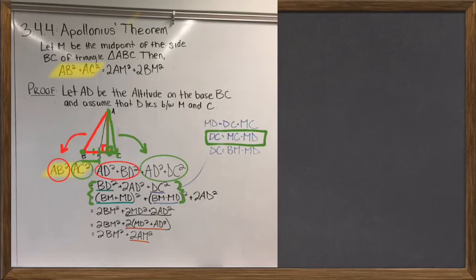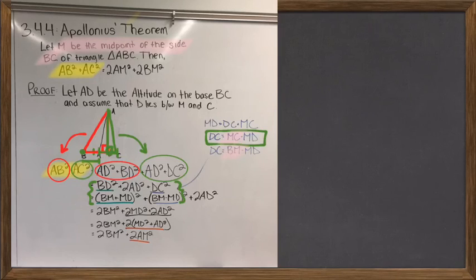And here is where we use the one fact that we otherwise have not used and will not otherwise use, and that is that M is the midpoint of the side BC. Because M is the midpoint, MC is the same thing as BM. So that's our crucial place where we've used something that we assumed. MC is equal to BM because M is the midpoint. And because that's true, DC is the difference, BM minus MD. And that's where the brilliance ends and the computation begins.